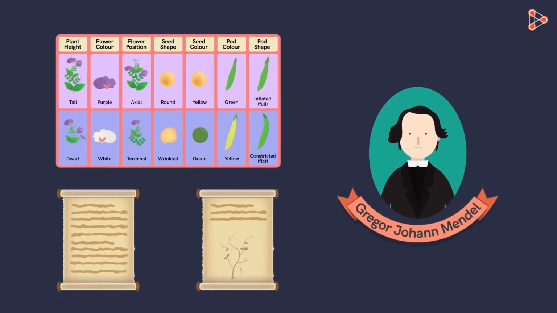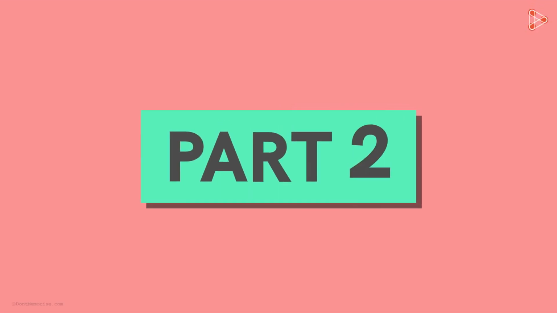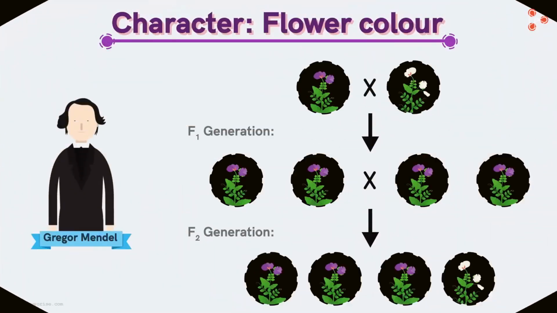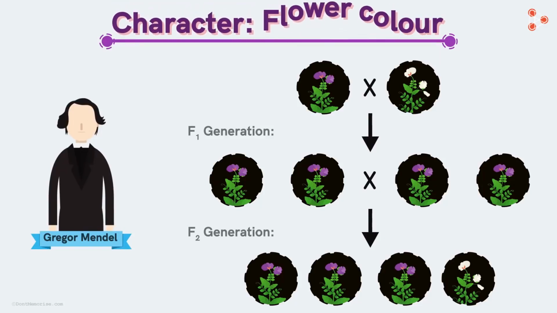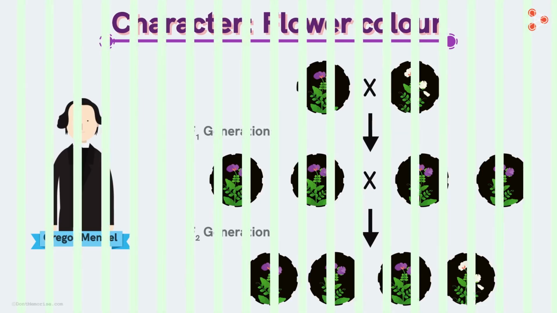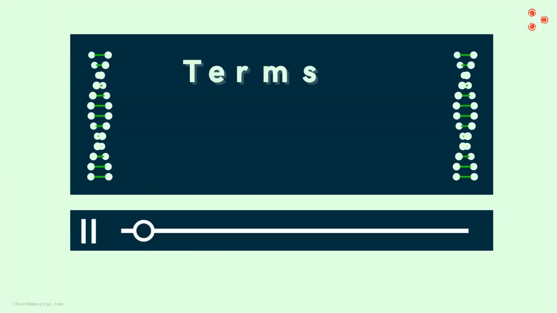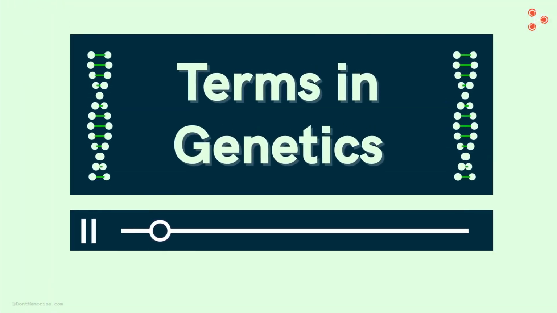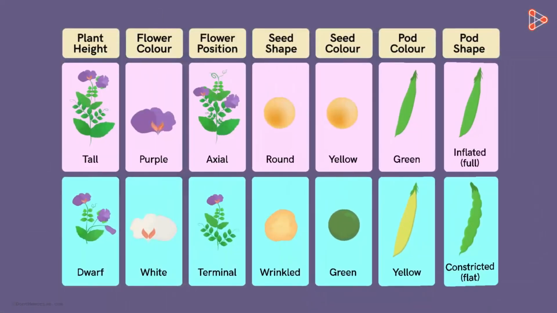This was just an introduction to Mendel's experiments. Let's have a look at one more example and a few more terms in genetics in the next part. We have seen how the cross of a character like flower color is carried out. In this part, let's get introduced to a few more interesting terms in genetics. But before that, let's understand the cross of one more character and get thorough with it.